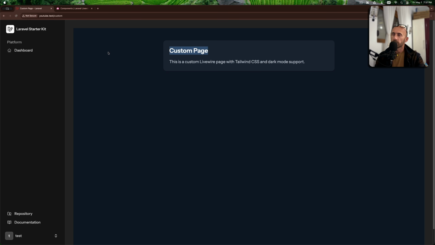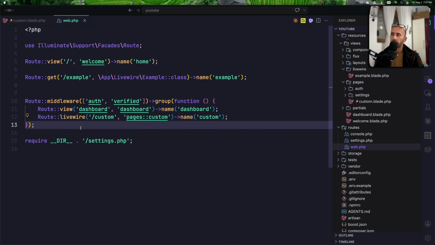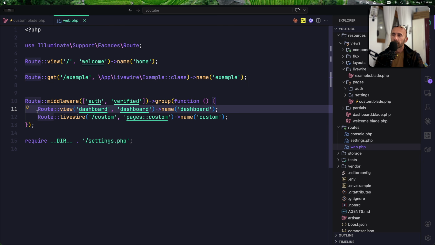Okay, the idea was, if I wanted something like this, we can go further. For example, if we use the default layouts app, the route needs to be inside the authenticated middleware. But the idea, that's it.